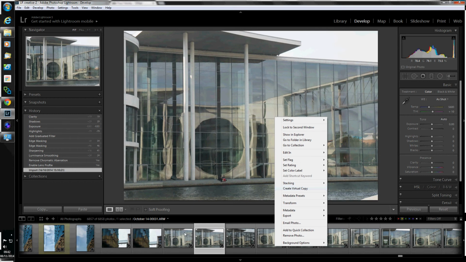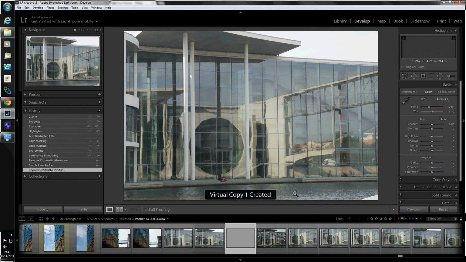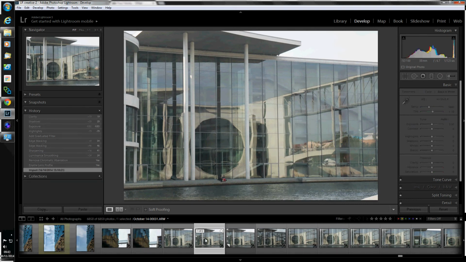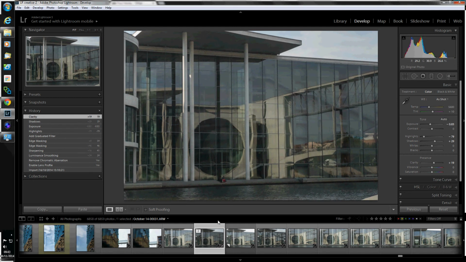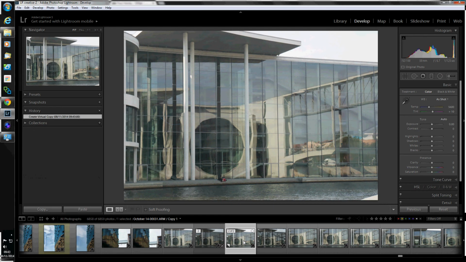So listing number one is the photo we worked on, and because we made the virtual copy right back at the import level, we can get all our manipulations back. So we've got that, and here it is, 1 of 2, 2 of 2. Here's our virtual copy. All this is a representation of the same raw file. And what we're going to say now is, let's try some different manipulations and apply them to this one. You've actually only got one raw file still. It's still the same raw file.